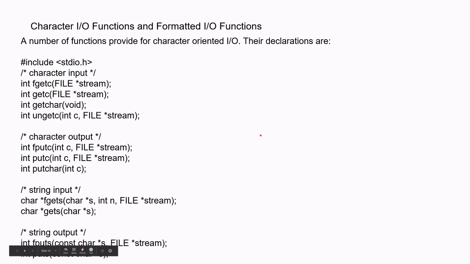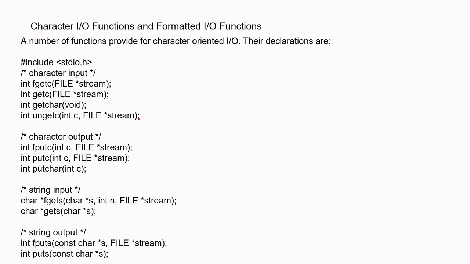Here is a list of commonly used file I/O and character I/O functions, or rather their function signatures. For character input, we have fgetc, which takes in a file as an argument, and it just gets a character from that file. getc, which is very similar. getchar, which always gets it from standard in, and ungetc is weird.